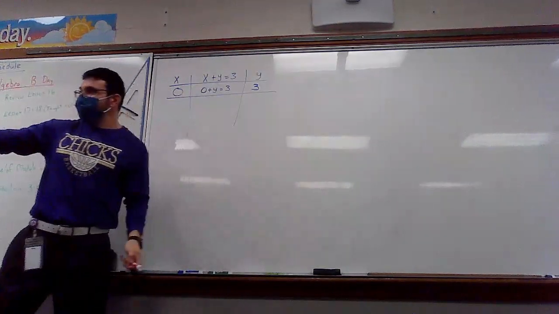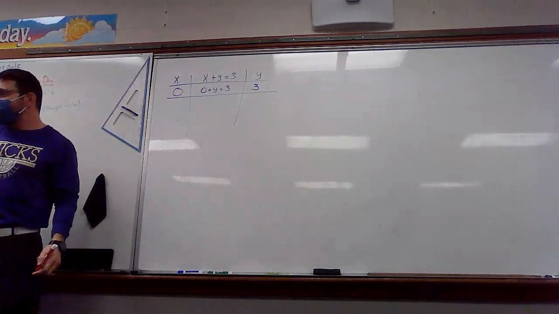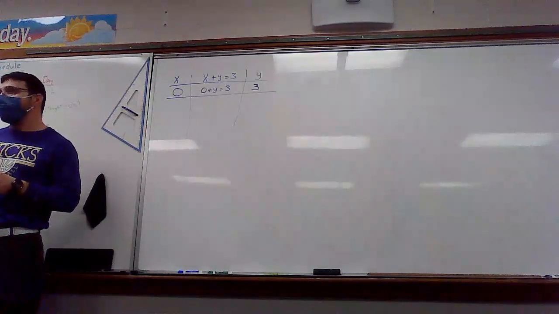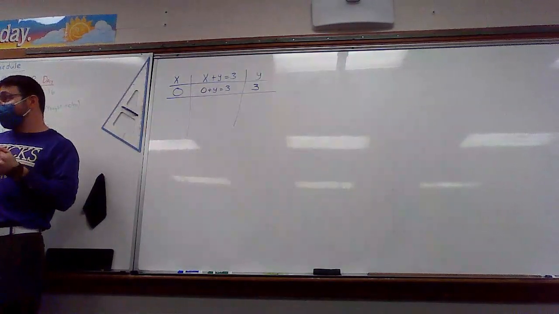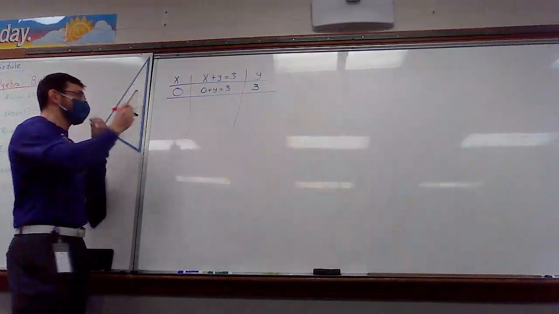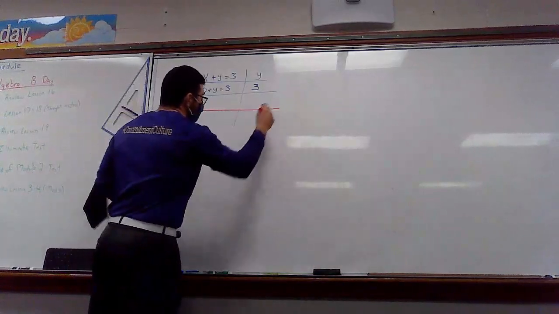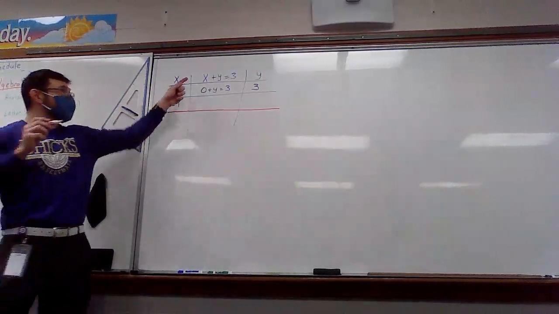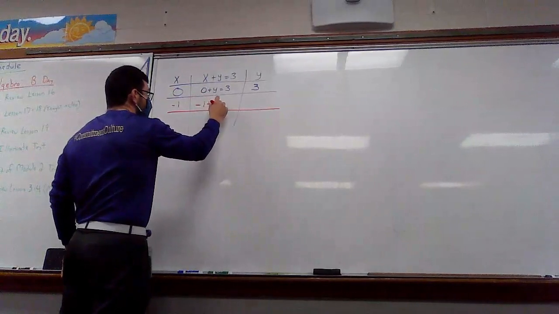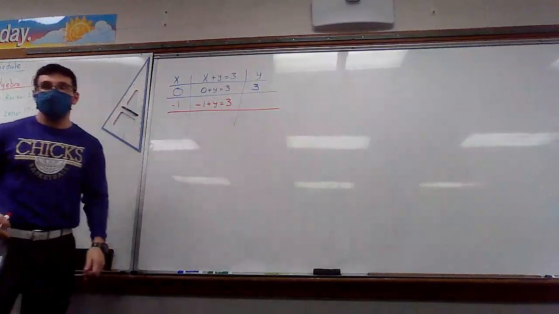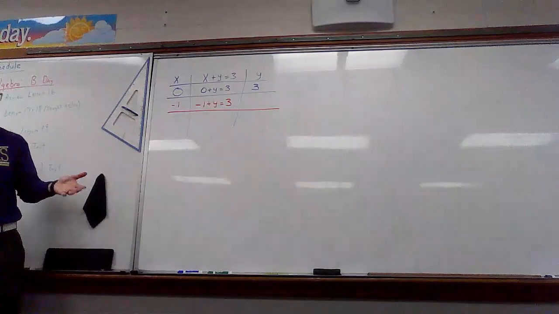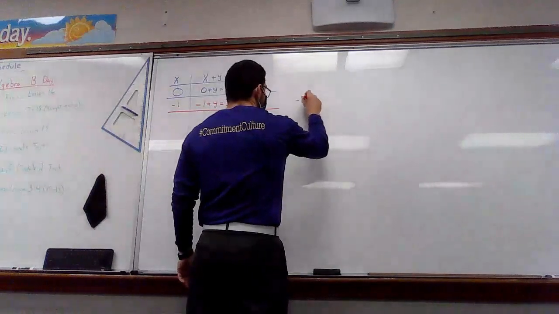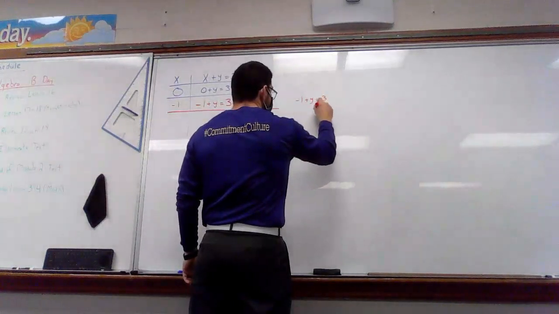Okay. Chris, give me your favorite number less than 0, but bigger than -2, and it has to be an integer. Okay, so less than 0, bigger than -2. -1. Awesome. Okay, let's substitute it in. So x is now -1 plus y equals 3. Okay, we don't like negatives, so what are we going to do? Well, I'm going to write it out to the side. I've got -1 plus y equals 3.